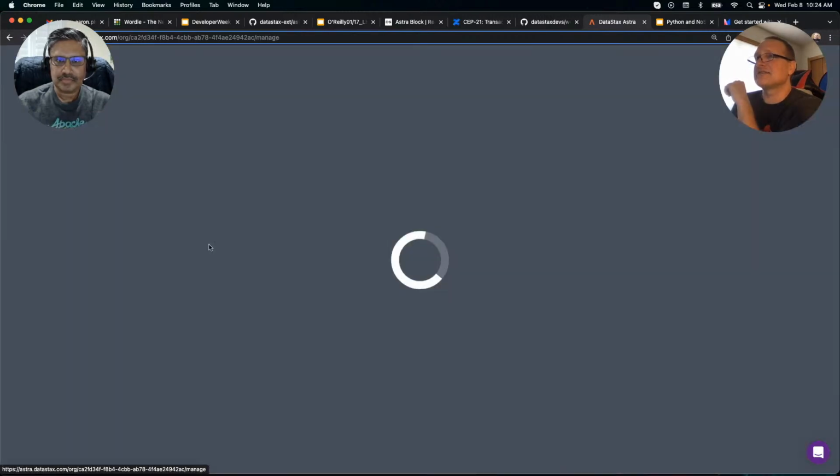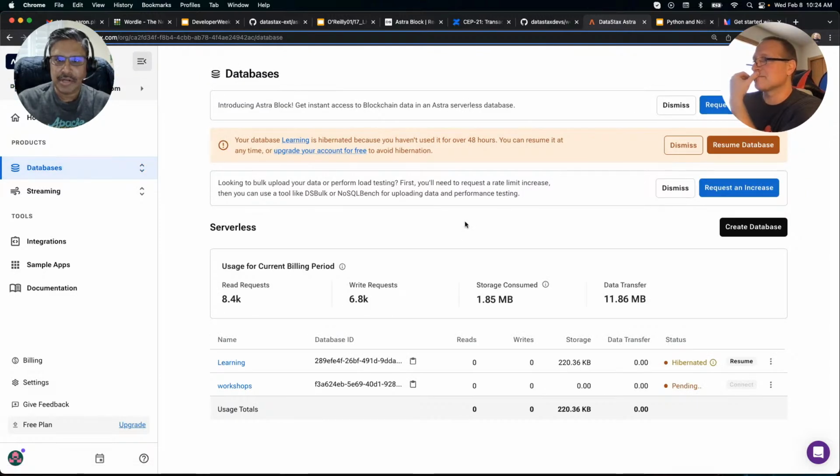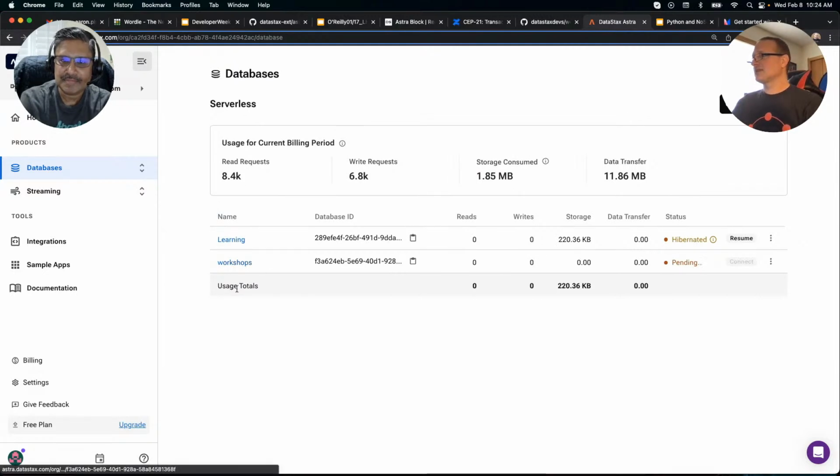I think that's it. No. Ugh. Aaron, you just pick your databases in a default organization, I guess. Yeah. Right. So now you just click on the settings on the left menu bar. Right? Yeah, I think you're right. That's where the tokens are.